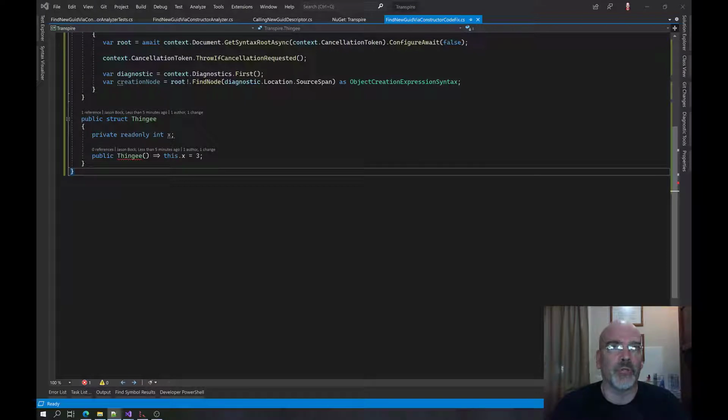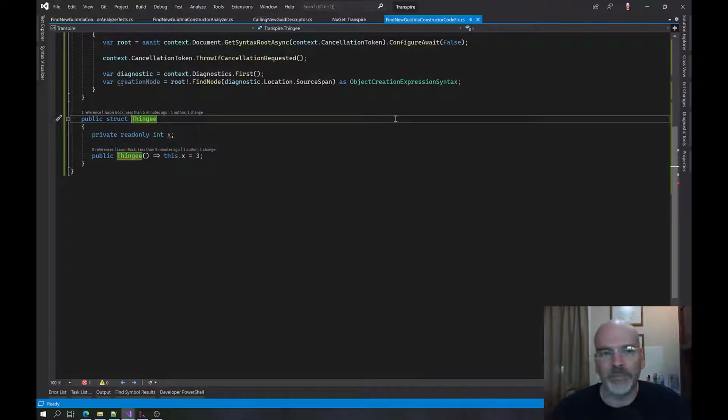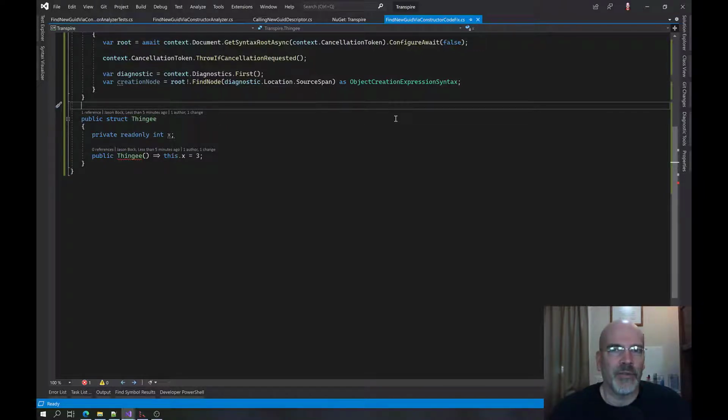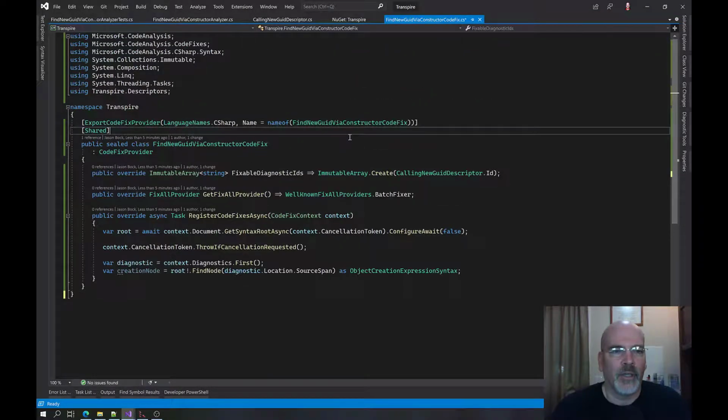So I'm going to try to give those three options on the code fix. But the point is, this is why. For some percentage of structs, that 0 initialization is what you want. In other cases, it's not. Especially with GUID. So if you really are intending to make a new GUID, what you're probably meaning to do is this: GUID.newGUID. So that's why I just wanted to point that out to make that apparent.